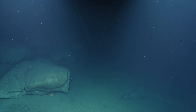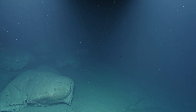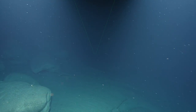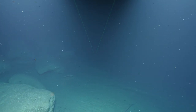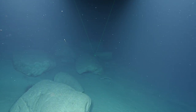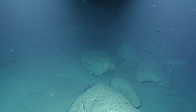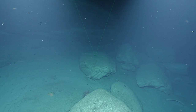These rocks are so cool. It looks like balls of dough. Yeah, they look like they fold over on each other. That is interesting. Could be an erosional surface, or that could be how they formed. Not sure yet. Little squid type thing. There's something behind that boulder. Anemone maybe. We might find steep cliffs out here again.